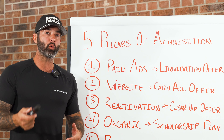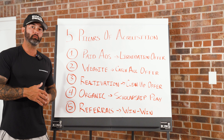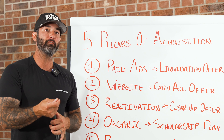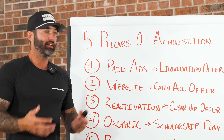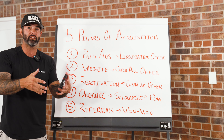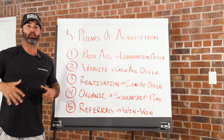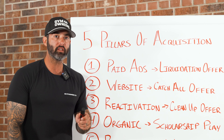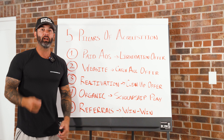When it comes to referrals, it has to be a win-win offer. The people who refer new members to you should be rewarded in cash, not credits. If you credit back to their membership, they never feel it — you want them to see immediately the reward they get. Every single week, do a fast cash Friday, go live in the group, and hand them cash in a class session. Make it a big deal, almost like a party or a celebration, so the person feels increased status within the community, recognition, and a cash reward.